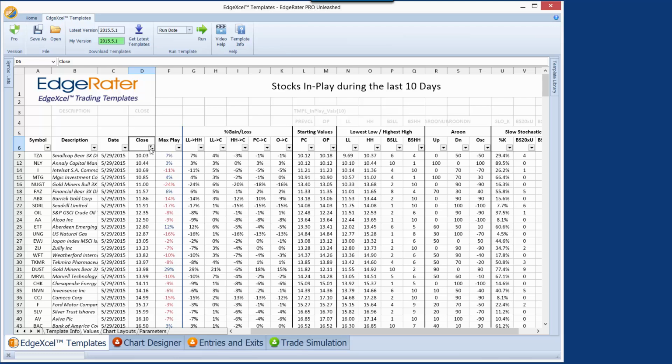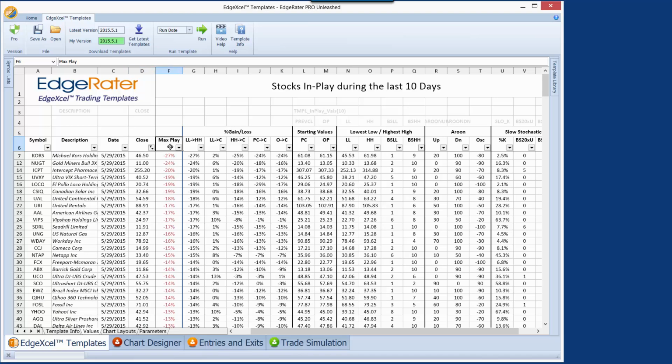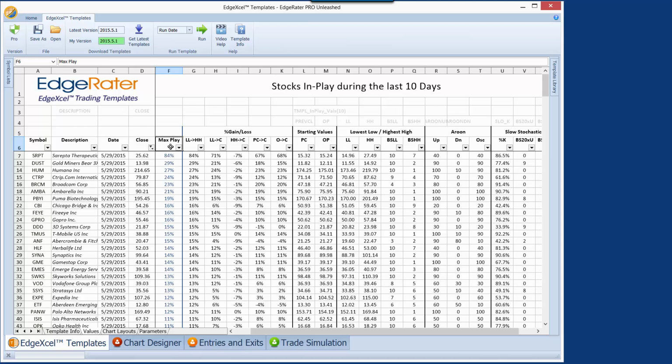I know this is now a filtered set of results because you see, instead of the drop down arrow here, you've got this little smaller drop down arrow, but you've also got a filter icon in here. So now I know I'm filtering by this column. And once you've done filtering, you can sort by any other columns, and so if I look at the max play column here, I know now that everything that's in this list, even though I'm sorting by max play, is still only stocks that are above $10.